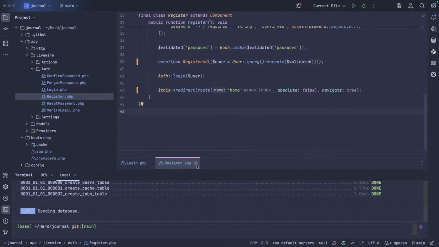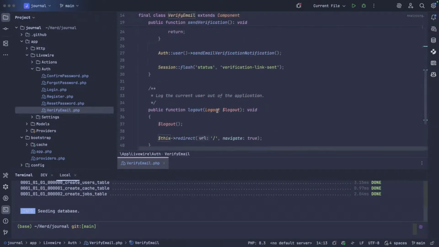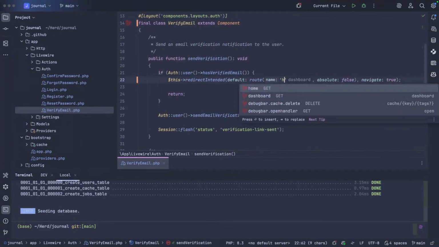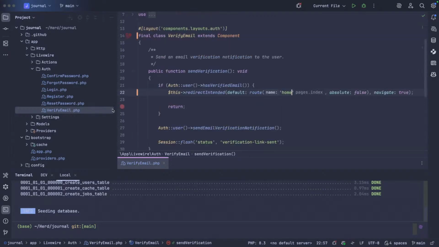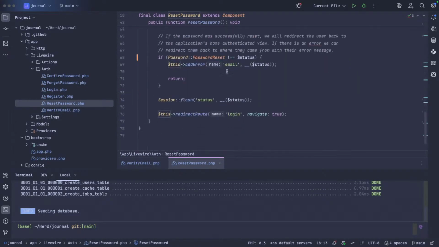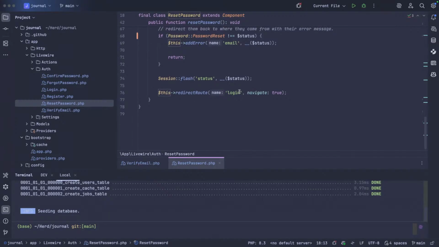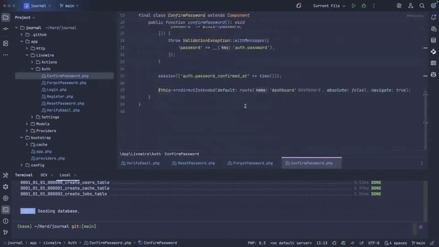Query create, awesome. Verify email. Directs to there. Awesome. Reset password. Any redirects. Login, not a big deal. Forgot password. Cool. Confirm password, and that's going to redirect to intended or home.